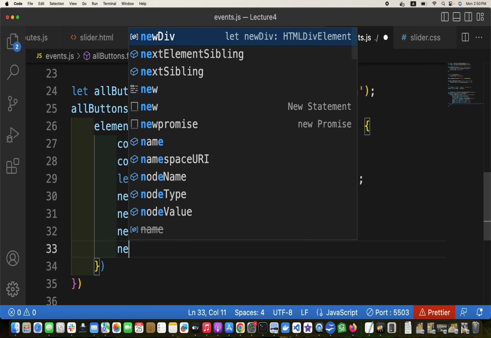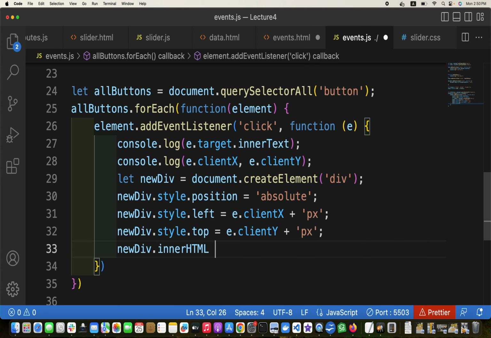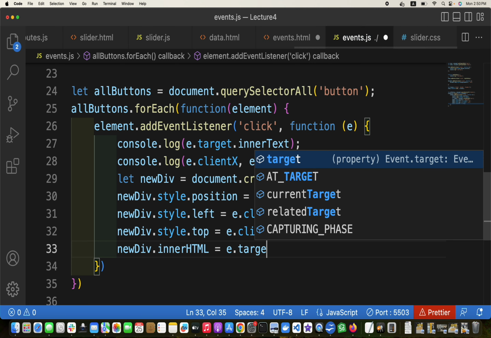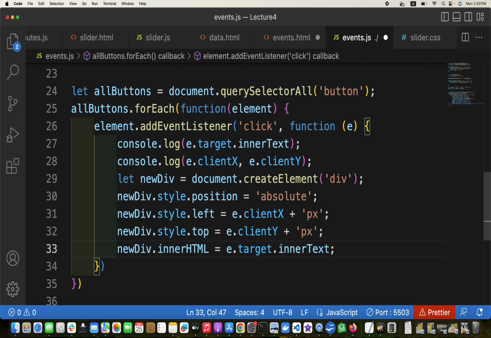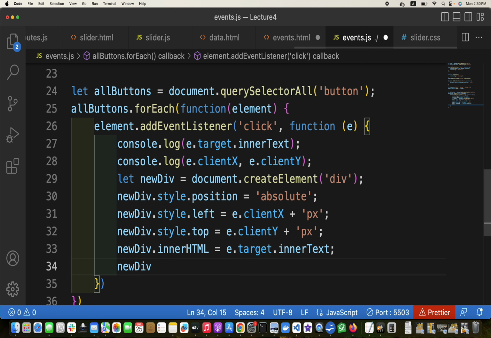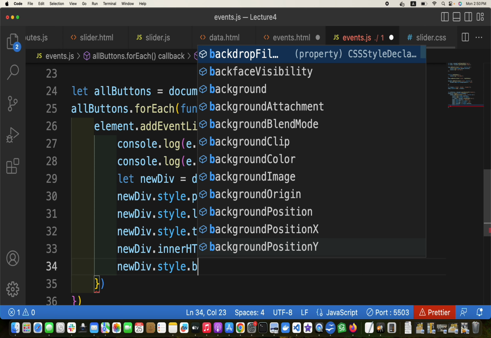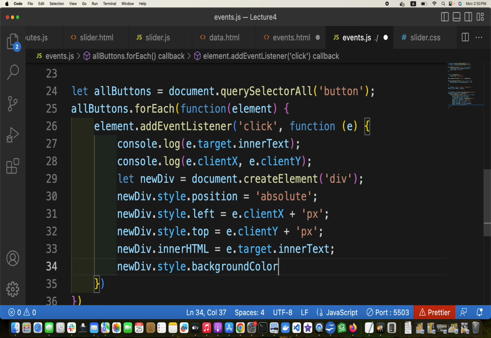And if I want, newDiv.innerHTML or innerText is equal to e.target.innerText, and newDiv.style.backgroundColor is equal to light pink. Let us see what happens now.